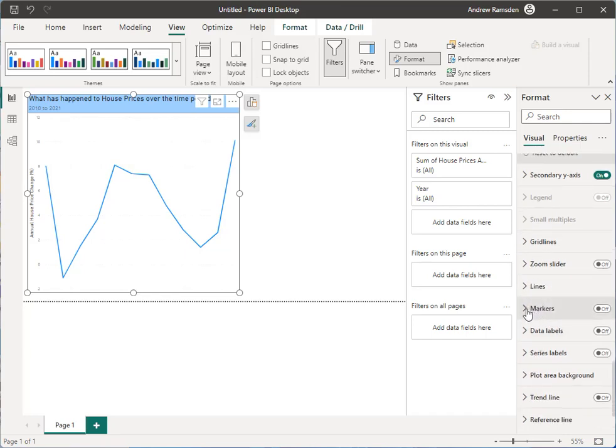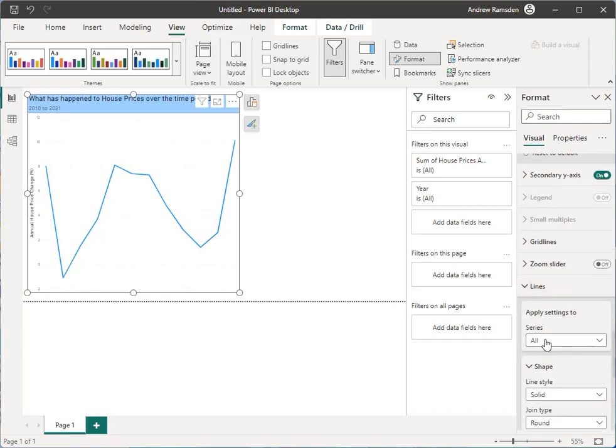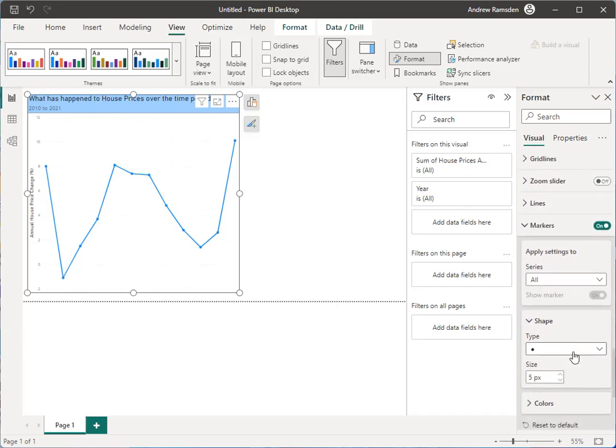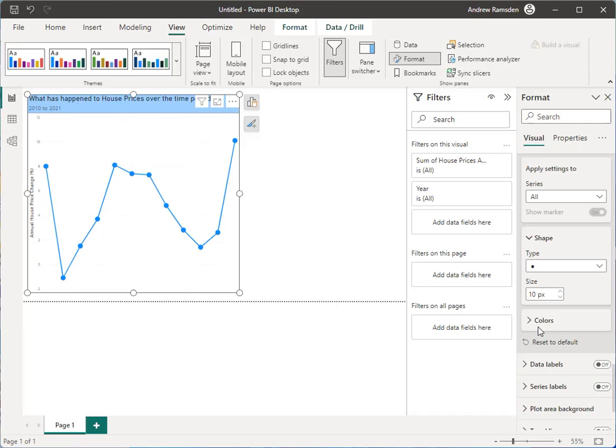With the markers and lines, I'm happy with the lines as they are, but let's have a little look at the markers. We want to include those. I'm happy with circles, but we want to make them a lot bigger so they really stand out and are really easy to read, because that will help when I put on some of the y-axis lines, which I'm going to do in a moment. That will really help the person interpret the data because they'll fill the gaps.